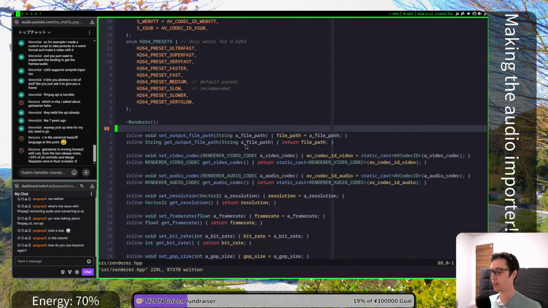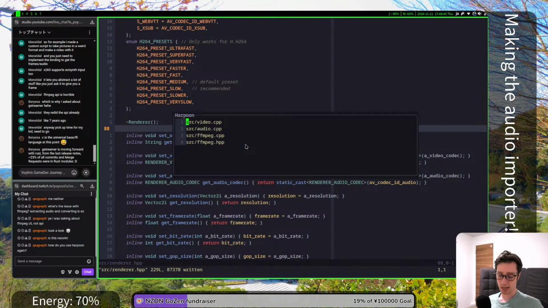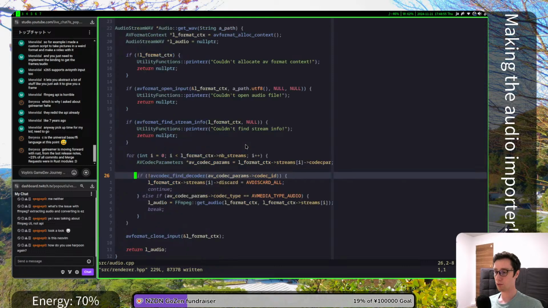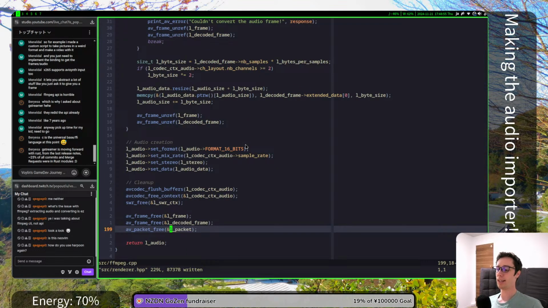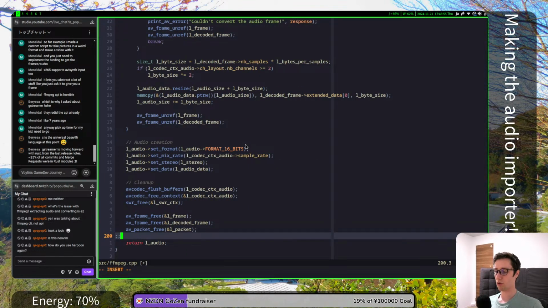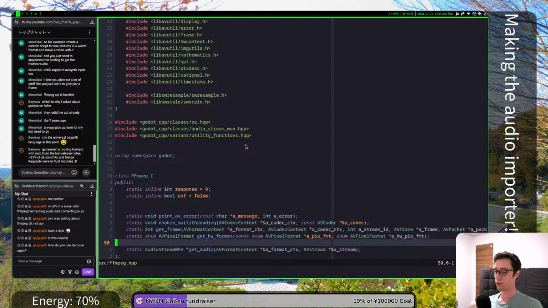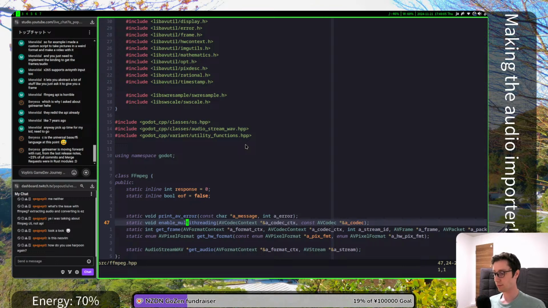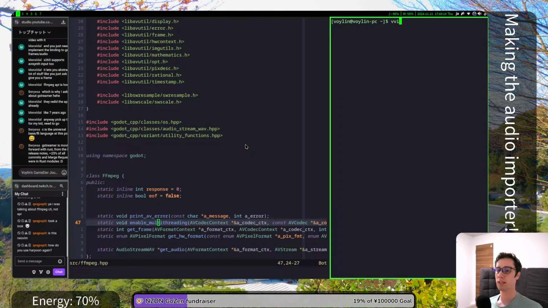How do you use Harpoon again? I have it bound to Control E to get to these, and then I basically have everything on Control J, Control K, Control L, and then double colon to go to the other file. So between these 4 files, I can very easily go with my left hand. It's a very easy thing.